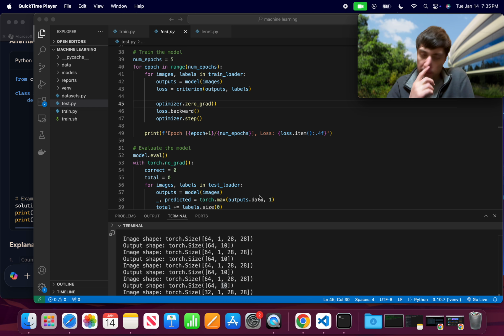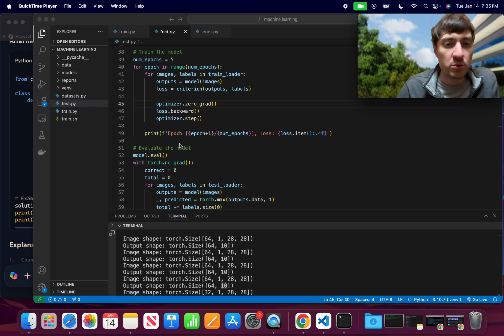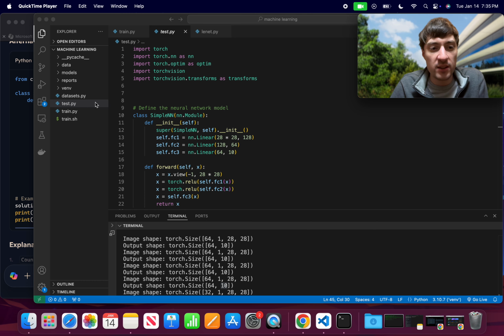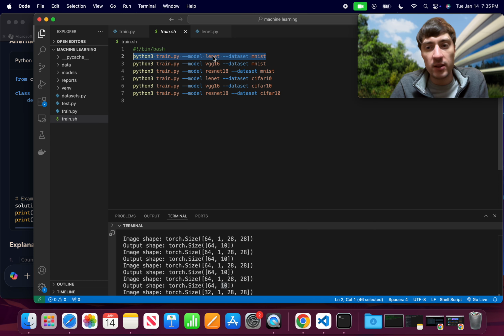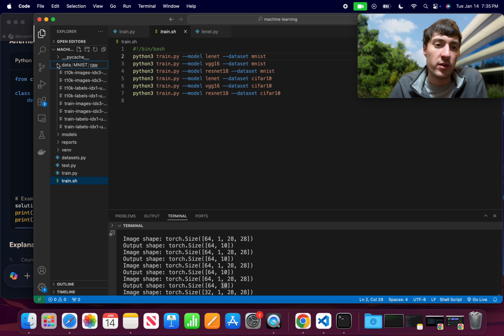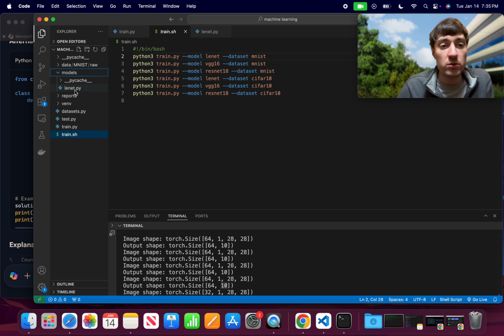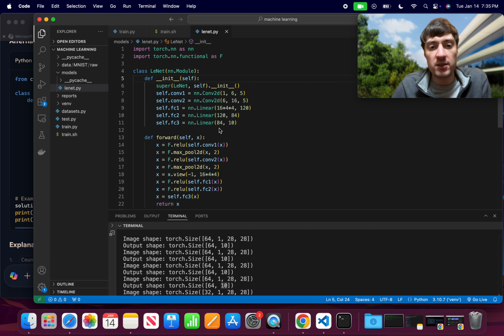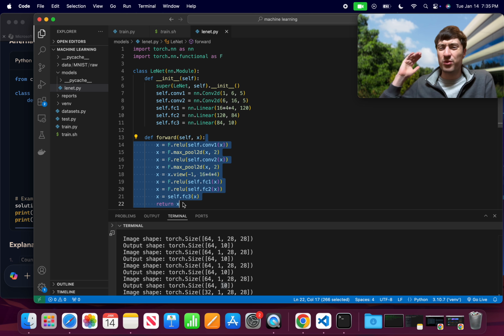All right, I've done a whole bunch of videos. I think this is part 4, and in the previous parts we went through how this is working. We're invoking the LeNet model, which we have in models. We're initializing it, and here is the forward layer of when we train our model. So this is how we train it.